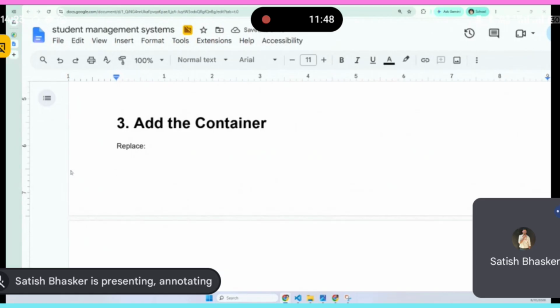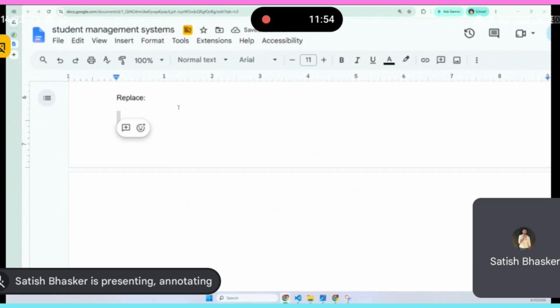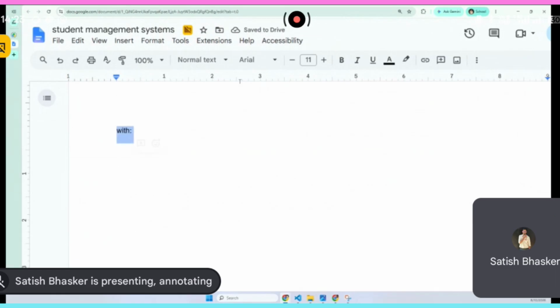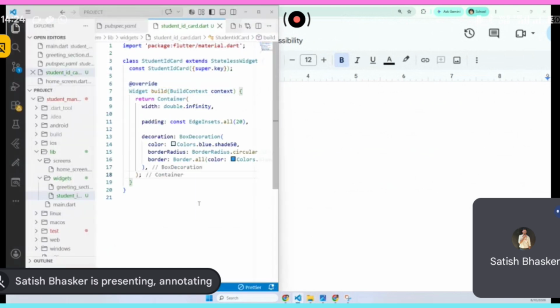Replace return container with this code, okay, control s. Now return container has all this.